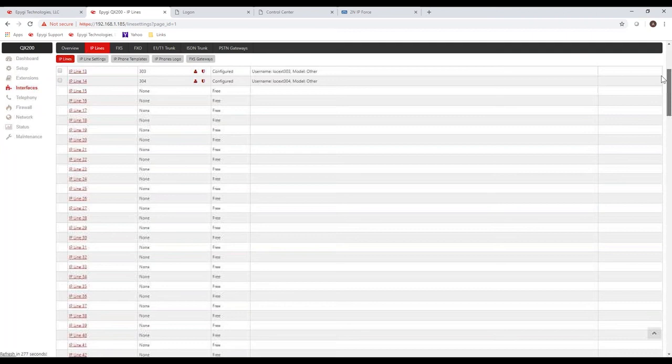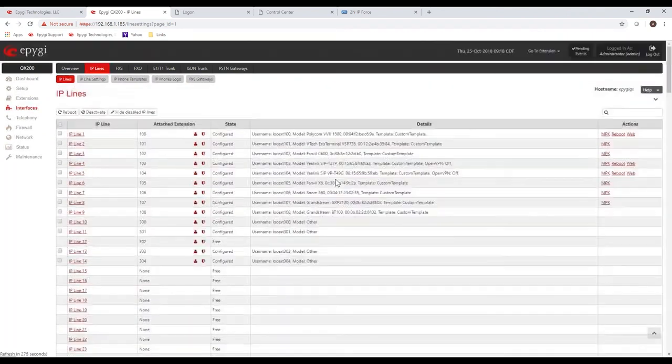All right, so configured some basic extensions. And then you need to go to the actual IP line where those devices will be configured. So, for example, IP line 10, IP line 11, 12. I can click on any one of these links. It'll take me right to it. Or we can go up to the top left, you'll see the interfaces tab, the menu. So I click on that and I go to IP lines at the top.